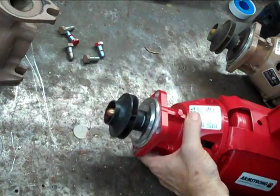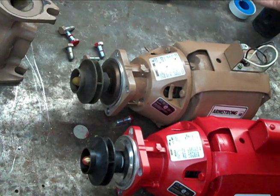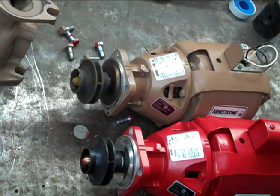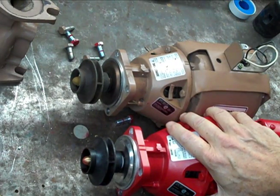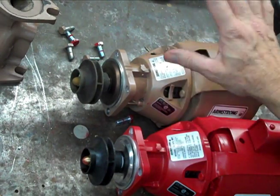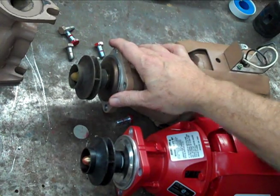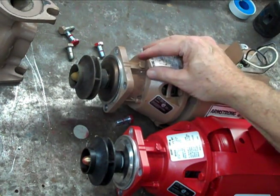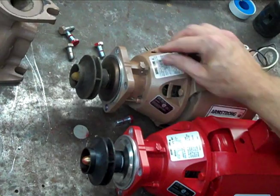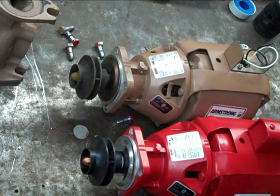As you can see on these, they are identical — same impeller, same bearing assembly, same motor. Check with your supplier to make sure the rotating assembly from the bronze fitted pump is the same as the all bronze pump. So if you have a failure with an all bronze pump, you can save a little bit of money — or make a little more money depending on how you look at it. And remember, always put the oil ports up. Thanks.